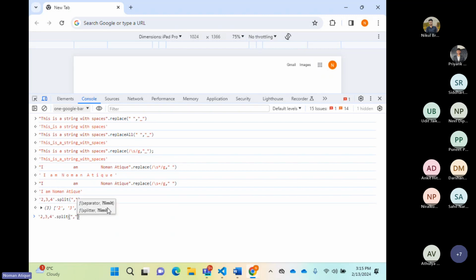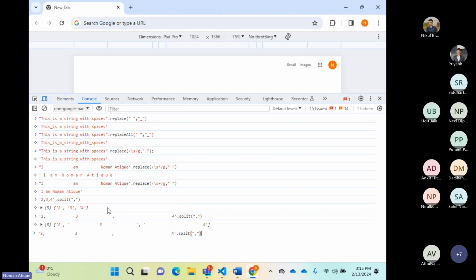If I have a string that has these awkward spaces before or after the comma, these are the spaces. If I split it still with this same method, look at that. I get the values, but since it's a string, I get the spaces. Atulya, do you look at that? It's looking very odd. 2 and then space 3, space 4. This is looking very bad.